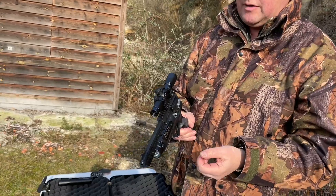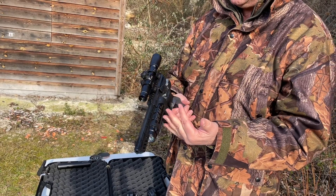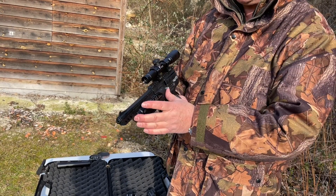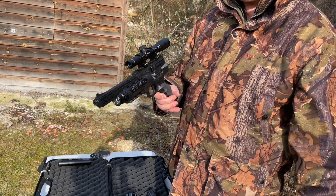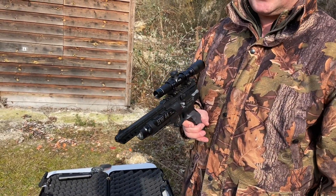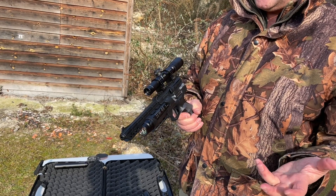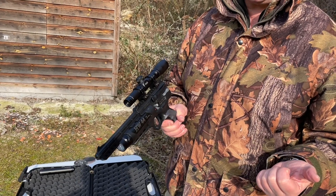This is a second-hand model currently available at a range of country in Sleaford, but they're well worth looking out for. Shot count of about 105 in .177, and 120 to 125 in .22. It's a small cylinder but obviously it's less power. These were designed to be one of the most powerful air pistols, pushing the six foot-pound limit. The whole ergonomics, the design — classic Weihrauch — so it's a really nice second-hand pistol, well worth looking out for. So that's the HW44.